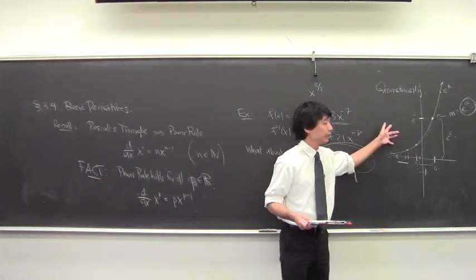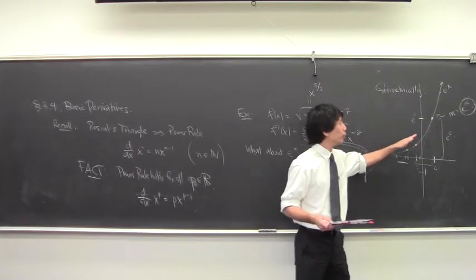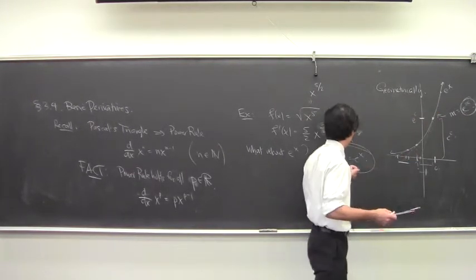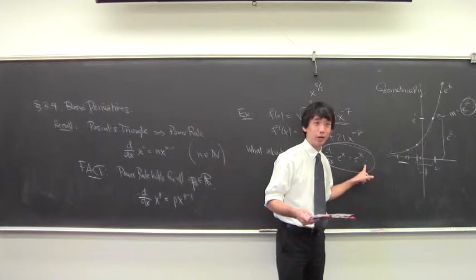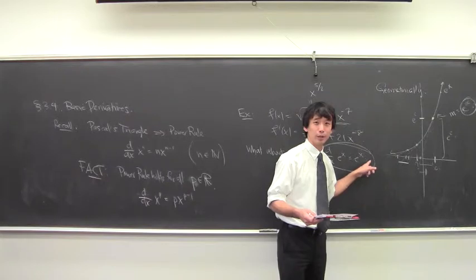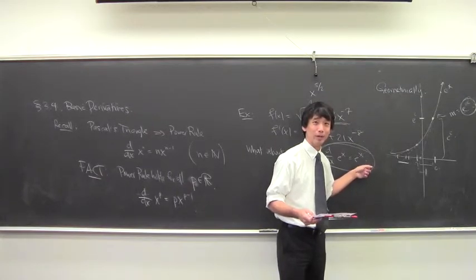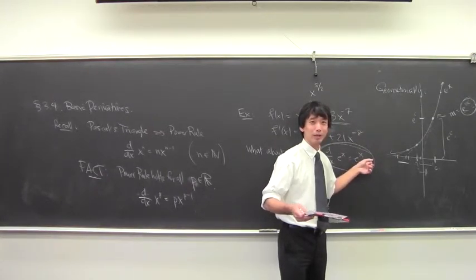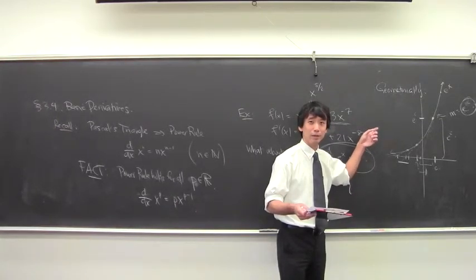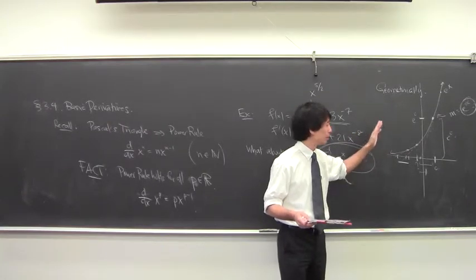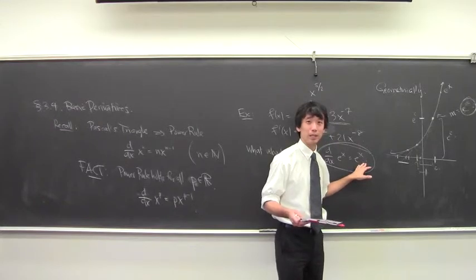In terms of velocity, what this is saying is that your position is the same thing as your velocity. If you're riding the exponential car, then if you've traveled 1,000 miles, your speed is 1,000 miles per hour, whatever your units are. And once you get to the 2,000th mile, you'd be traveling 2,000 miles per hour. So the speed of your car is exactly the same thing as your position.